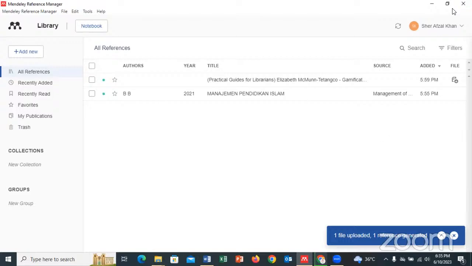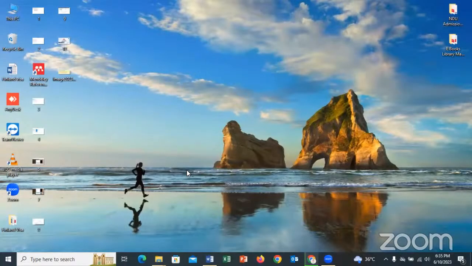And once you install it in the system, you can see an icon has been placed here on my screen, on your system's main screen. You can also use it from here. It's a shortcut, and you can use it.